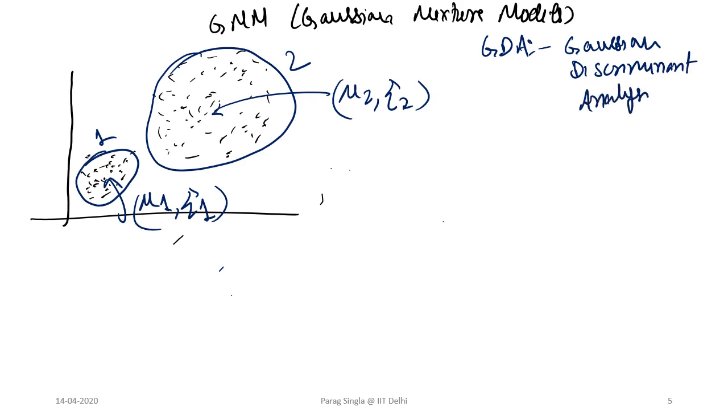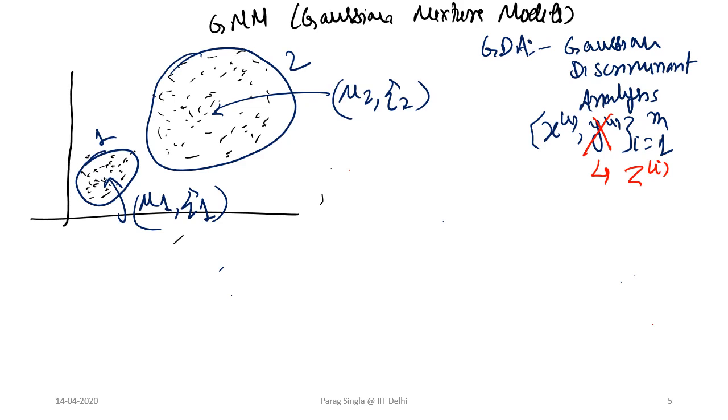Where also we had this idea of points being distributed based on these normal distributions, but the difference is, in case of GDA, we had xi, yi, i equal to 1 to m, but in this case these yi's will be replaced by these zi's, which will essentially denote the cluster assignment. With this intuition, let us try to describe the model.